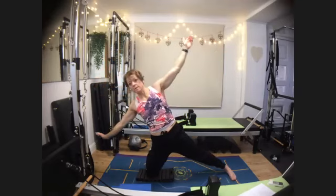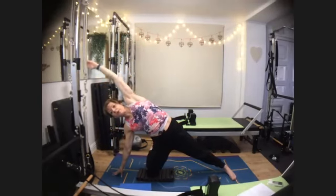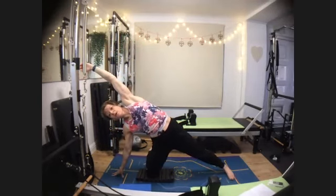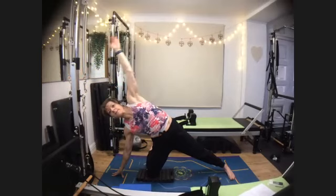And then inhaling to reach your arms nice and wide. And we go up and over. Yep, so up and over. Maybe the fingers touch the floor, you might use a prop. Just check the toes are turned in and you're on the knife edge of that foot. So you're really wrapping that foot round to the mat. Then inhaling up and over the other side.